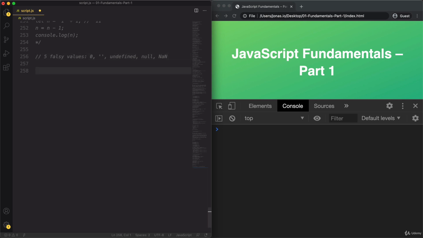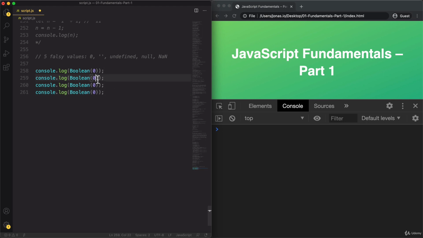And so let's actually see that in practice. So just like with numbers and strings, we can use the Boolean function, Boolean, and then 0. And we know that this one is a falsy value, right? So let's copy this and do this a couple times for some different things.